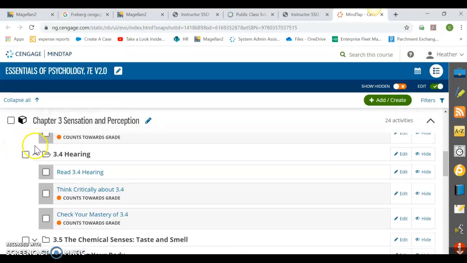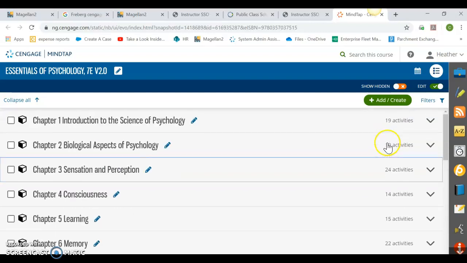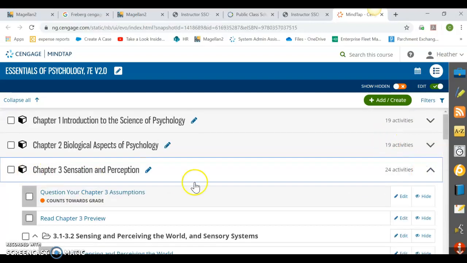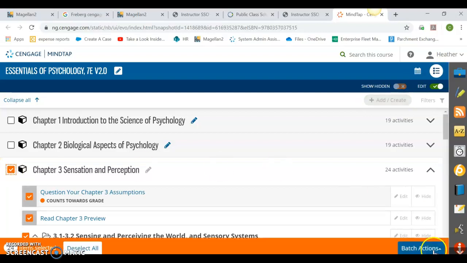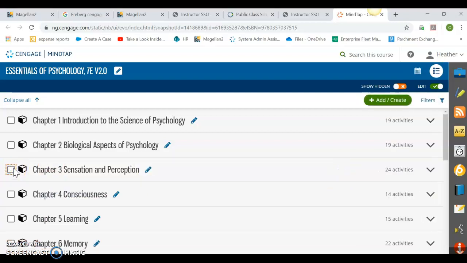And all this stuff can also be edited at a batch level. So for instance, if I wanted to edit my entire chapter 3, I would click here. My batch action would come up where I could set the entire due date for one chapter at the same time. Again, I don't want to get into a lot. This is just a brief overview of what MindTap is. And again, it's different for each of the books that I have sampled you, but similar look and functionality.